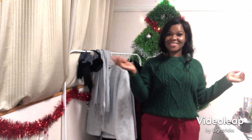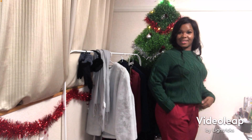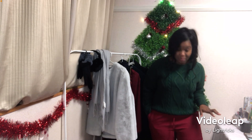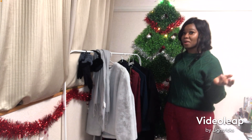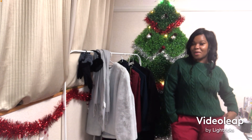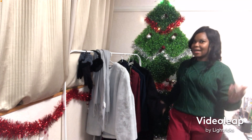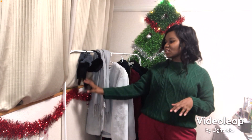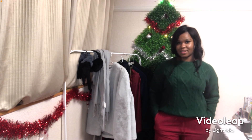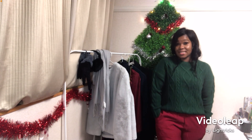Here we have it — a quick look. I went for the green sweater top with some red pants. Just regular straight red pants. These were in my fall video, I believe. You can come out with your winter colors, and I would definitely wear black with this — with your black gloves and your black hat. I like this one. Cozy and nice. And you can wear your heat tech underneath.